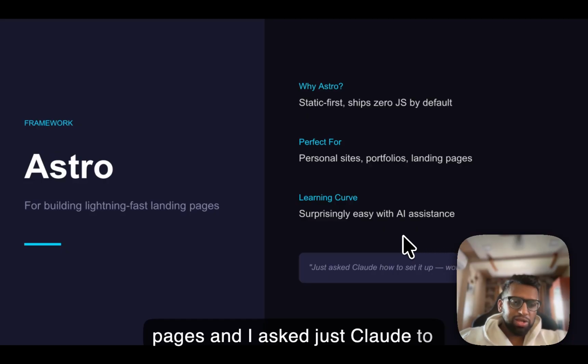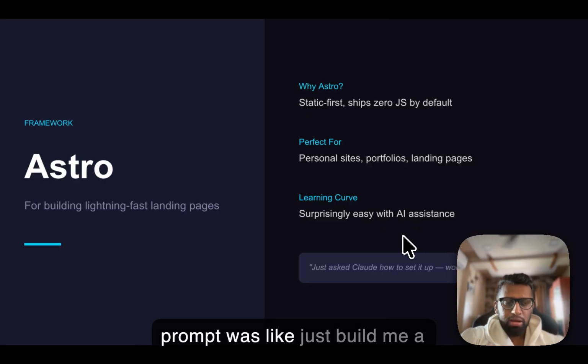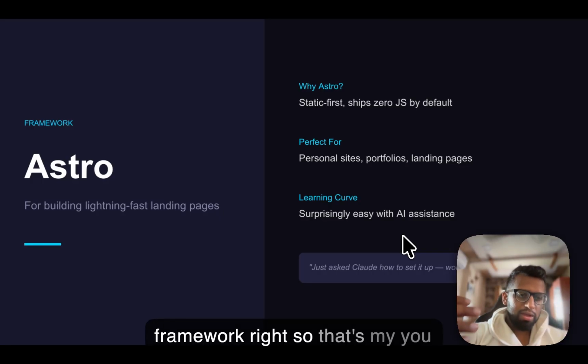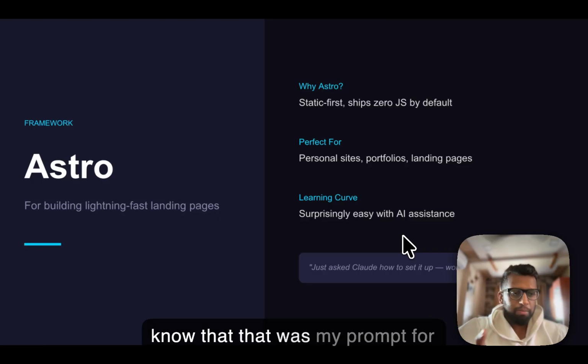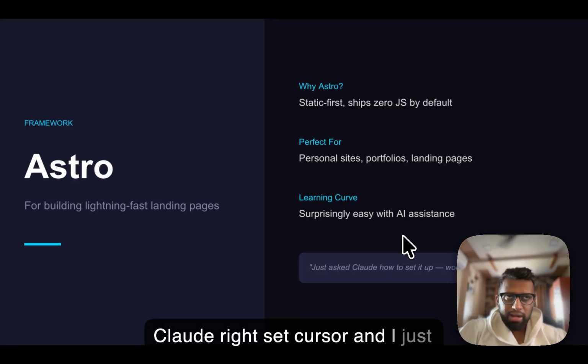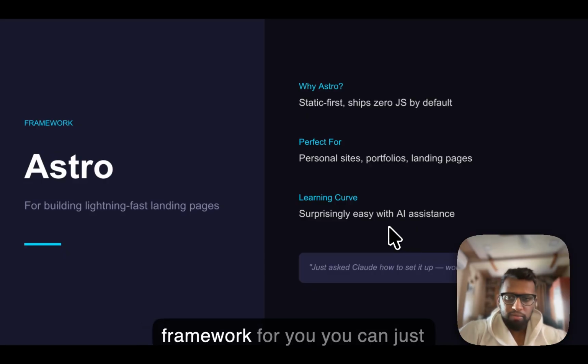And I just asked Claude to set it up. My prompt was just: build me a personal website with Astro framework. That was my prompt for Claude, inside Cursor, and I gave in some context about myself. So that's the Astro framework for you.